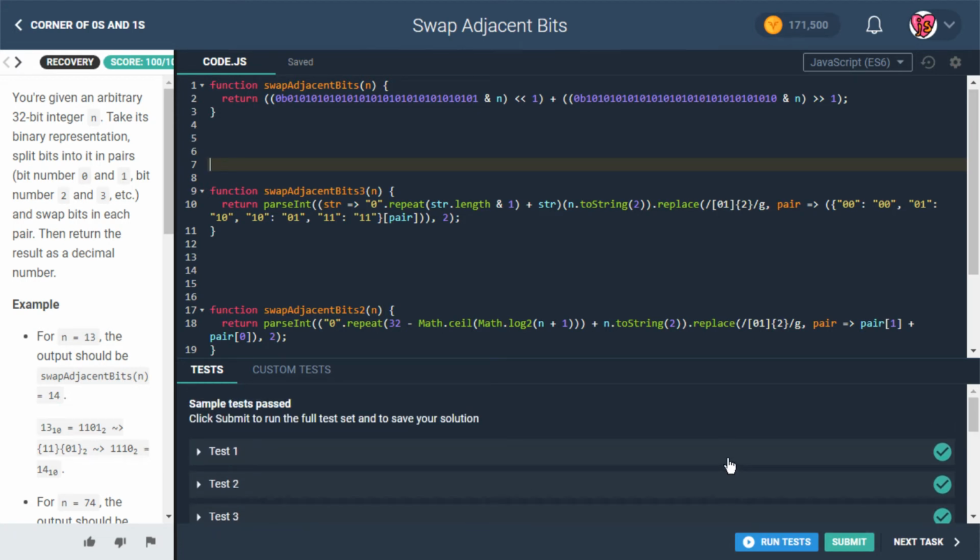Okay, so to answer the question from before, was it possible to do this without converting to a string? Yep, looks like it's possible. Okay, cool. Now, keep in mind, there are other ways that we could do this. It doesn't need to be using this binary string over here. There are other ways to do it.